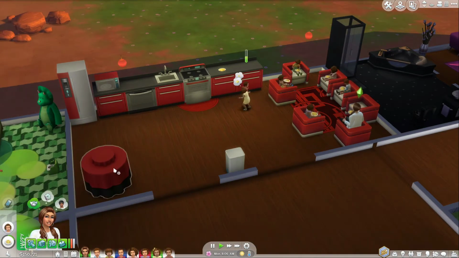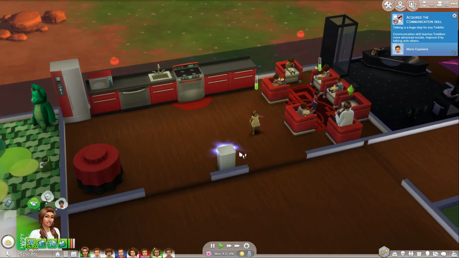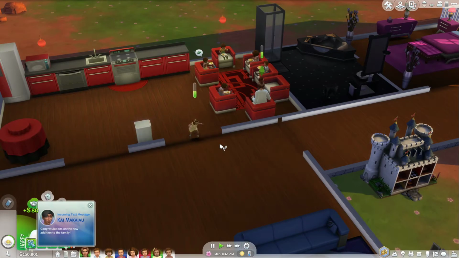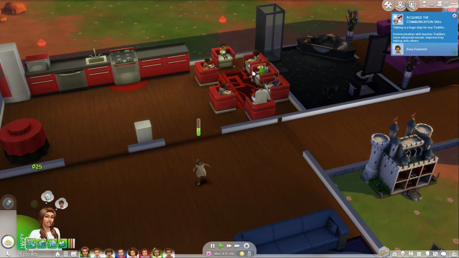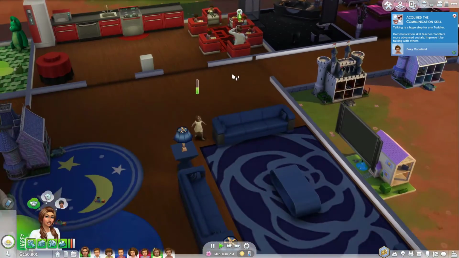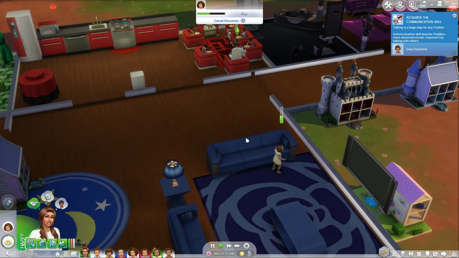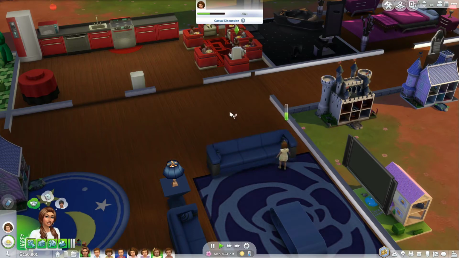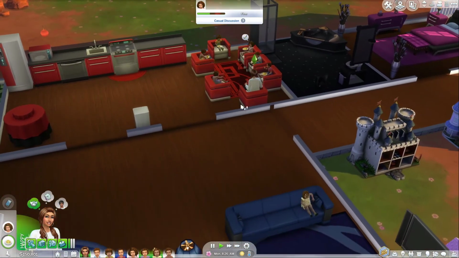I use this sometimes just to get roast chicken really quick for them if she's in a pinch. There's a chair. Oh, I forgot to add the 8th chair when I replaced it. This is the problem I was having in my original game. There's one toddler that always comes and sits out here because there's no chair. So I'll fix that after they're finished eating.